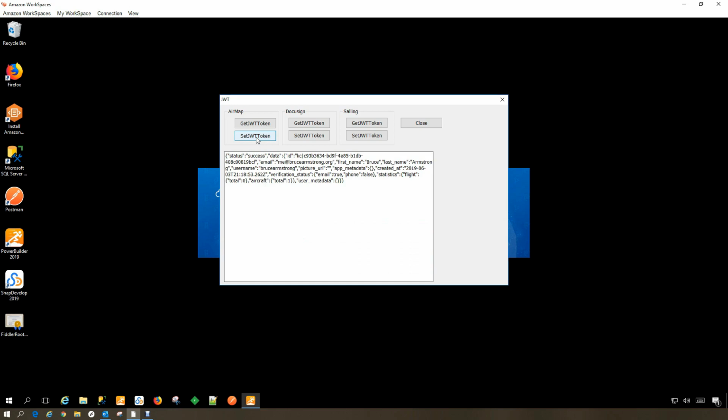There's a number of APIs you can call in AirMap. DocuSign maybe more people are familiar with. AirMap is a service for if you're a drone operator and you need to get information about the flight path that you're going to send your drone on. That's what you use AirMap for. Anyway, there's a number of APIs you can call in AirMap that don't require the JSON Web Token, but accessing your own profile does. It'll only show you information about yourself, not about other operators. So the fact that it gave me back my own information means that it did accept my JSON Web Token.